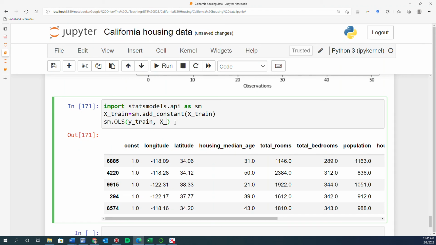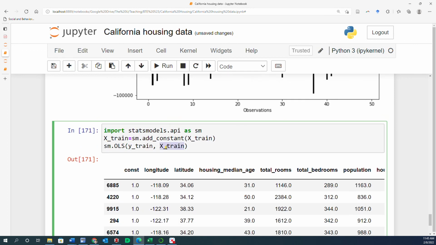So you type in y_train and then x_train, and remember this x_train is the version that includes a constant variable, right?